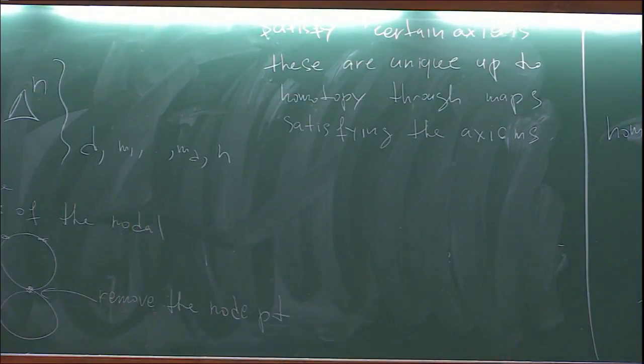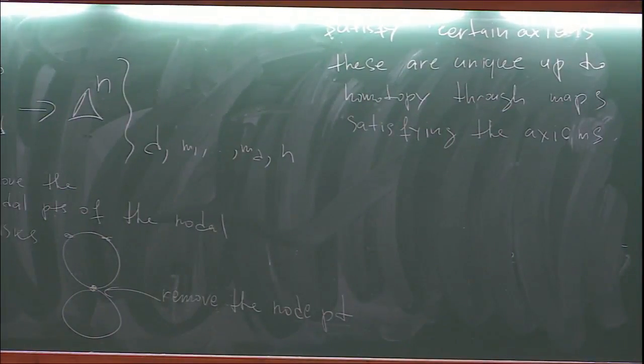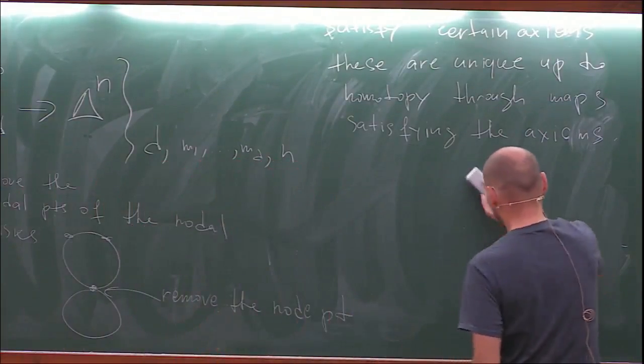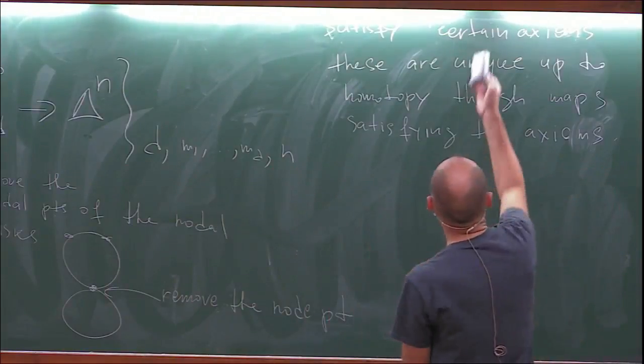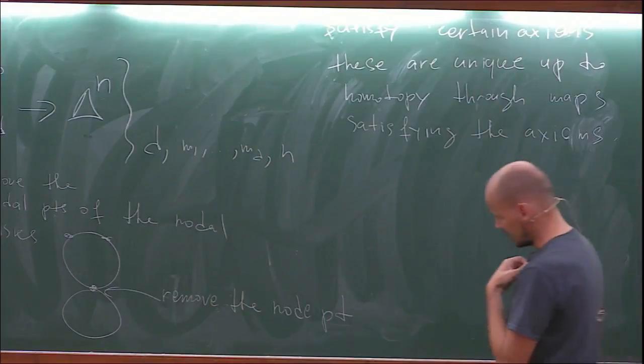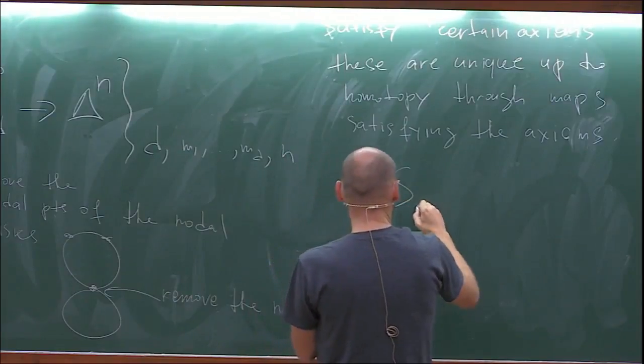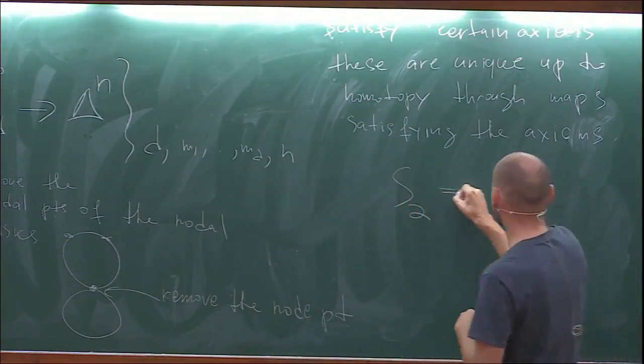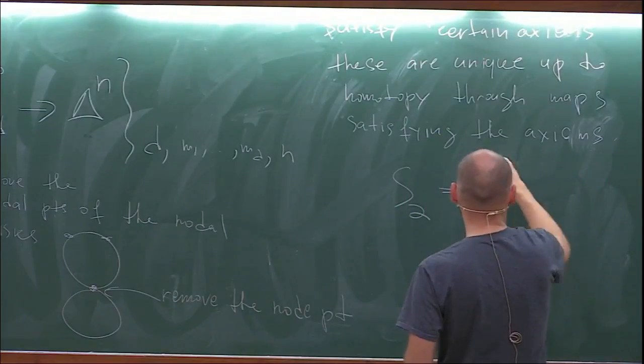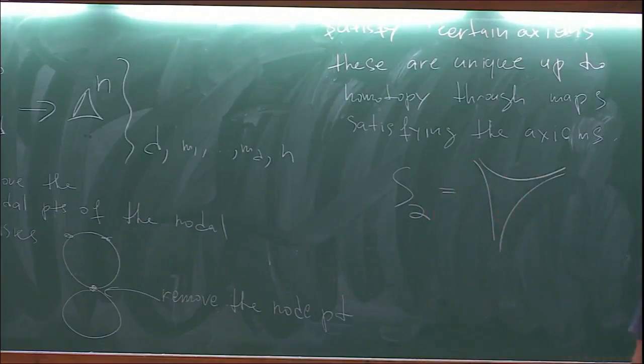So this is a certain connection between the universal curve of Riemann surfaces and the standard topological simplex, which as far as I know hasn't been known before. And this could be of some independent interest. I'm not sure. But like I said, I won't discuss these axioms in detail. It'll take a long time, but let me just give you an idea. So for example, if we look at S2, you can just think of it like this.